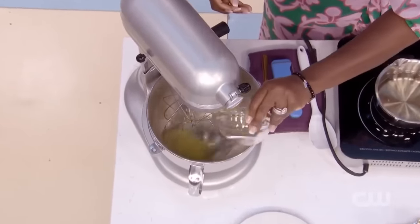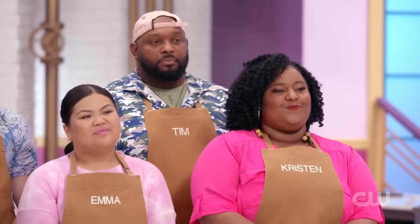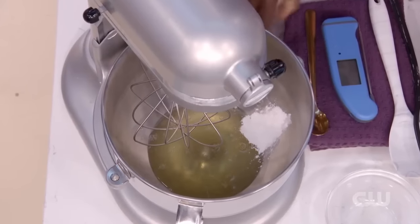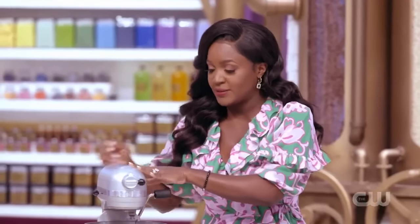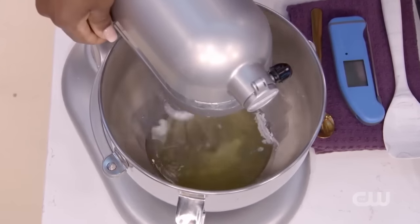I'm going to show you Italian meringue because it's the most stable. Here's a tip for you bakers. Room temperature egg whites whip up much better than cold ones. I'm adding some cream of tartar, which will help stabilize the meringue and gives it a flexible, bouncy texture. Now I'm going to start whipping my egg whites at a lower speed. Whipping at a lower speed helps form air bubbles, which will make the meringue more stable.